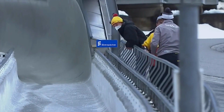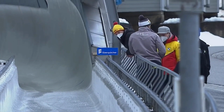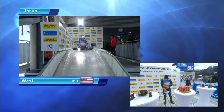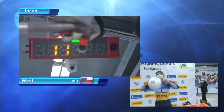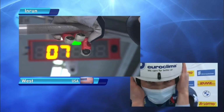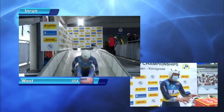There again is a look at that exit of S4 as I believe that's Tony Yeager, who we'll be seeing in a little bit in the doubles competition, checking out the ice temperature. And now the lone American to qualify in today's men's field, that's singles and doubles. This is Tucker West, 25-year-old. He's pretty quick here at the start, usually.